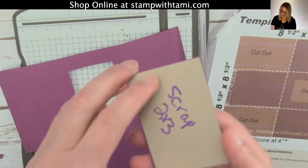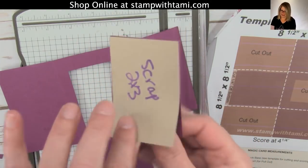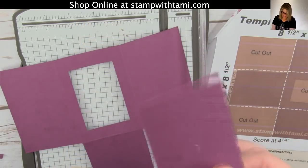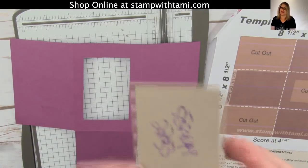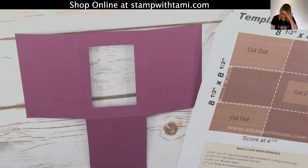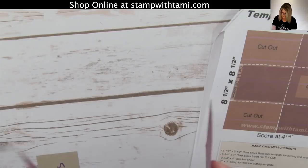I didn't have to measure anything, which is the best part. It's what I like best about this hack. Just pop that off and you can reuse it over and over and over again. And then this you could use for another card. That's just the window piece that we cut out. So there we go. Tammy's Hack 101. How to cut a rectangle or a square out of the middle of anything, pretty much. Okay. So we are still working on our card base here.